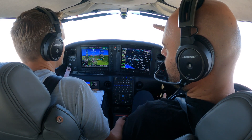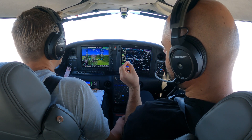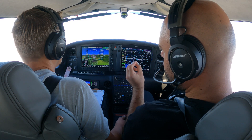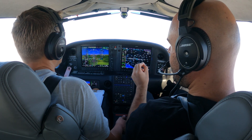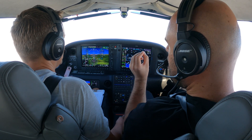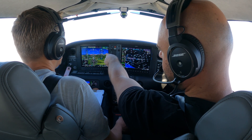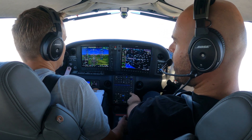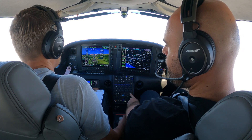So now if we need to go missed, your altitude is already set. On precision approaches with autopilot coupled, at your final approach, once your glide path is intercepted — diamonds in the center — altitude select goes up to the top missed approach altitude. Does that make sense? Yeah.